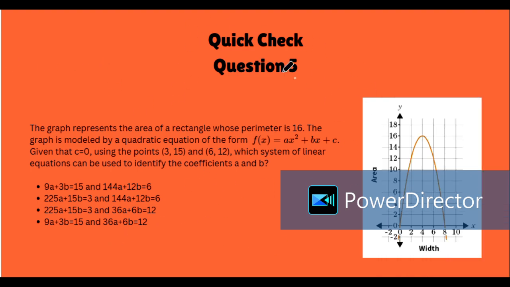So this is the one question we had that wasn't just really obvious. You need to find the 2 equations that can identify the coefficients a and b. So you're going to use this coordinate pair and this coordinate pair. You're going to use this formula. You'll stick this one in first to come up with the first equation and simplify. You'll stick this one in second, come up with a second equation and simplify, and then find them down here. Also, if you're paying attention, if we're trying to find the formula for this, how many coordinate pairs did we need?